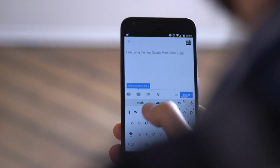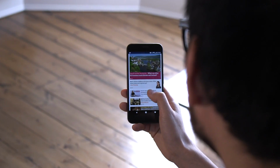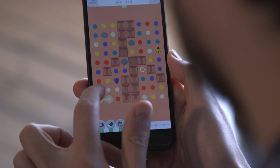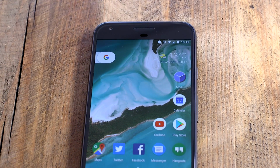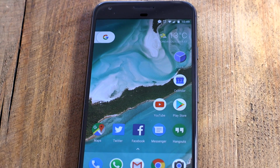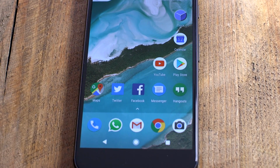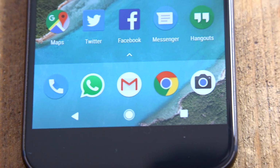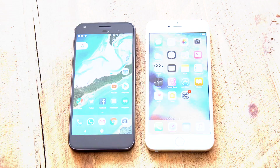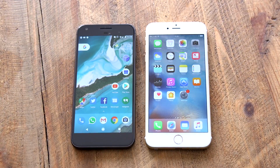The Pixel is the first phone ostensibly designed by Google, with partner HTC relegated to mere ODM manufacturer. And it shows. Sure, this isn't a bad-looking phone and it feels solid and well-built thanks to its metal construction, but some odd schoolboy errors have been made. For starters, just look at the size of the chin on this thing. Maybe Google wanted to mimic the symmetry of Apple's iPhone, but at least there or on phones like the HTC 10, it has a purpose.